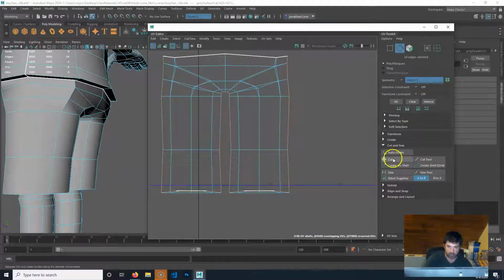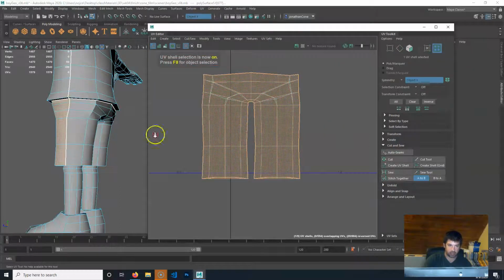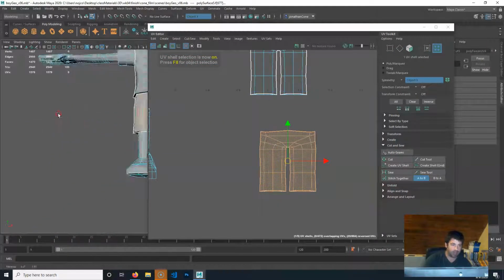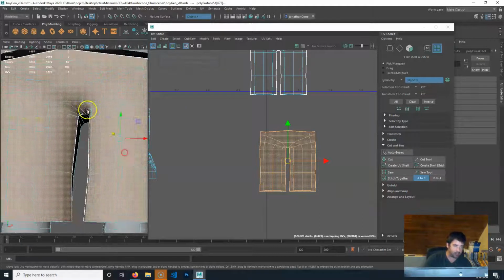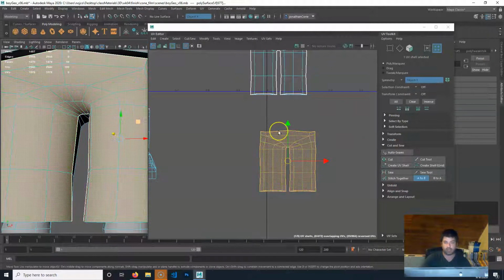Okay, and I'm just going to hit cut. Okay, so now if you were to look, grab the thing here, you can see I have a front and a back. But again, I could put a seam right here. It depends on the clothing. I'm sure there's clothes that don't have a seam there, but usually there's a seam right here as well on the crotch. It's kind of up to you.